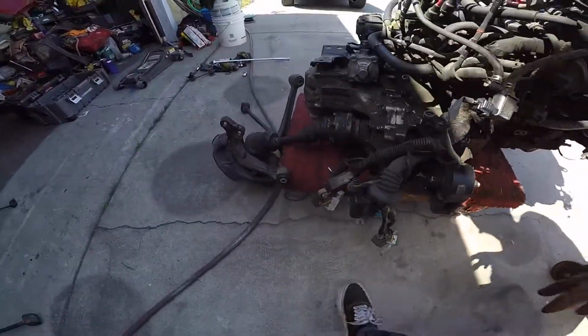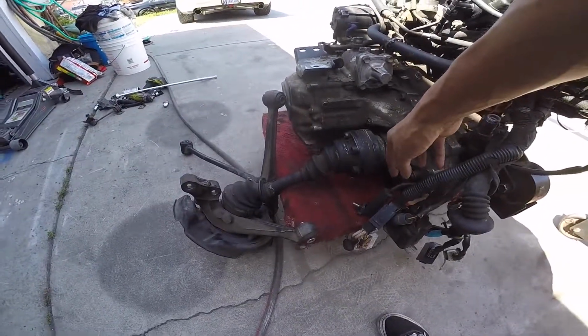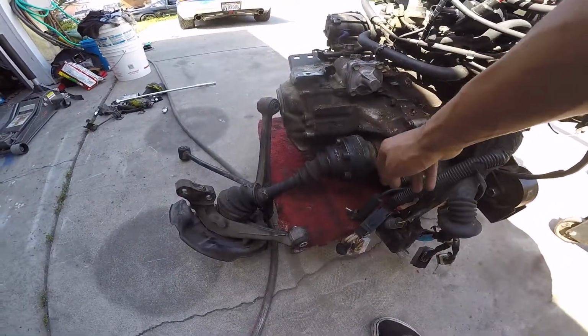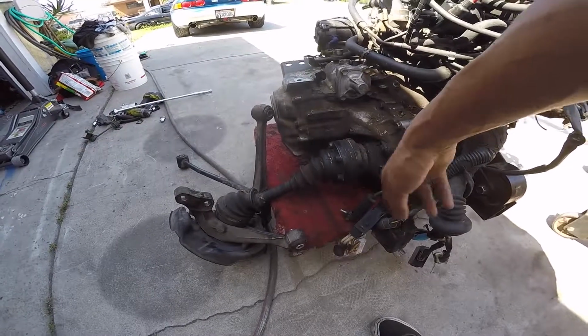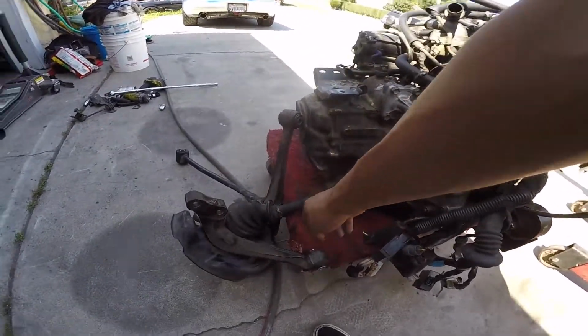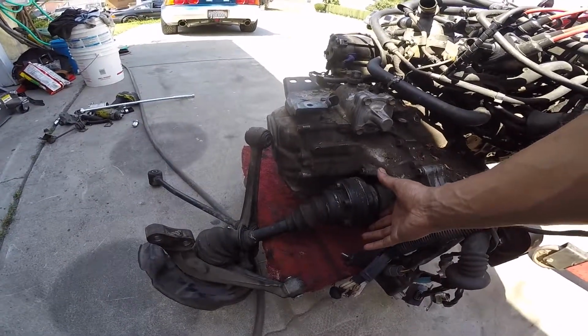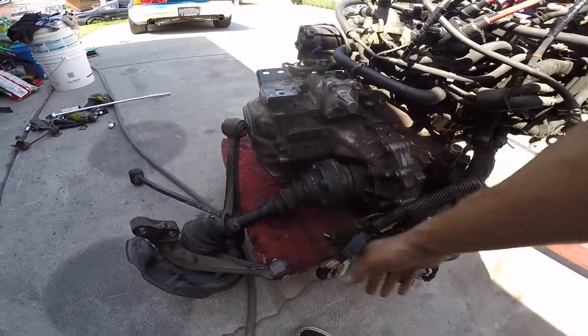Now the problem is that I was trying to get this axle out, but that one doesn't want to come off at all. So there is a little bit of play back and forth, but it doesn't want to come out, and I don't want to keep pulling on it. There's not much to actually grab onto, so to actually get it off was kind of difficult. So I think I'm just gonna leave that axle on there.